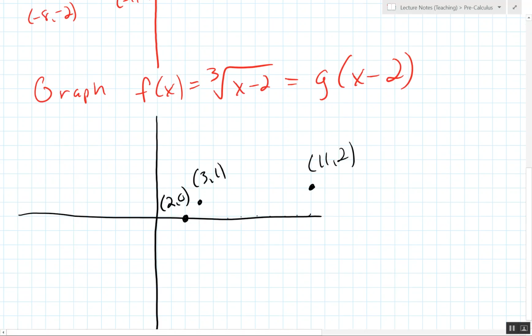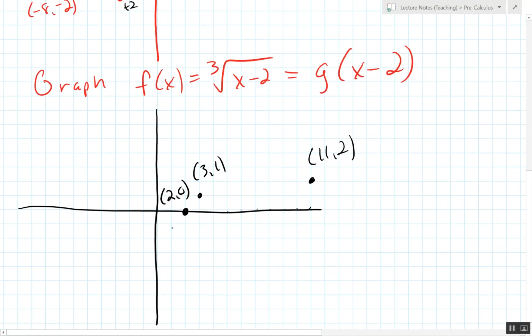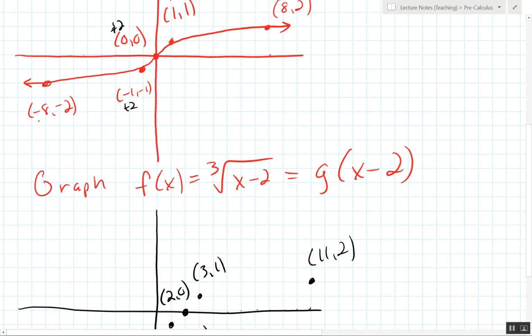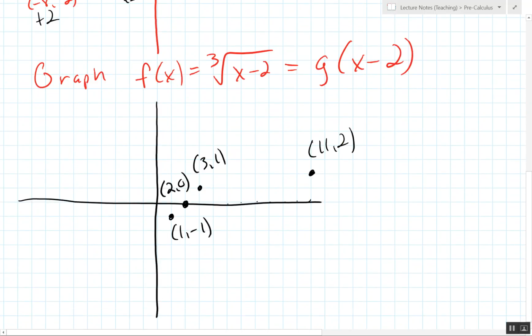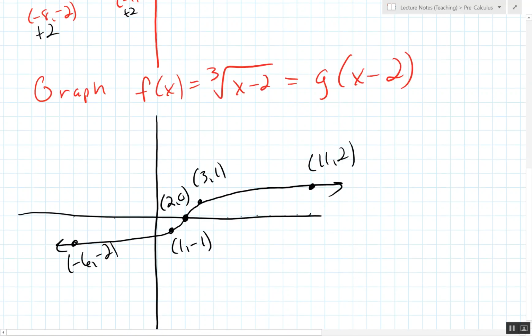And then we have to do the same with these coordinates, so if we add 2 here, we'll get a positive 1, so we'll be at 1, negative 1 here. And then if we add 2 here, we'll be at negative 6. So let me see, 3, 6, negative 2, so this will be negative 6, negative 2, and then all there is to do is draw the curve in as before, so let's just be very careful, so we only have to do it once. And there we go. So notice that we added 2 to all the x coordinates. So let's do one more example.